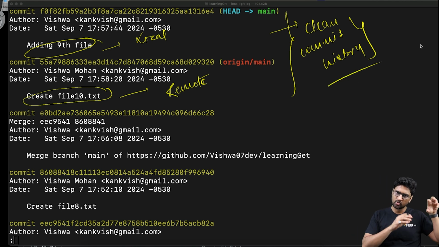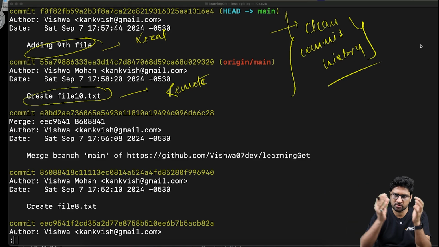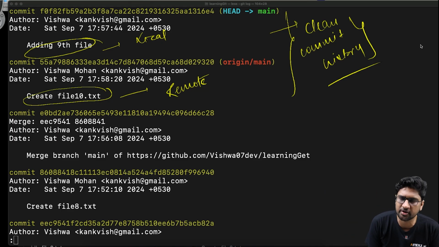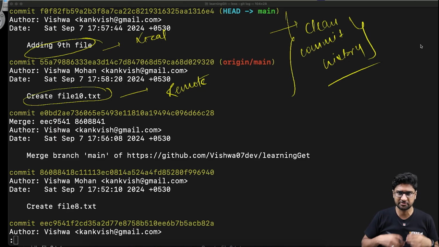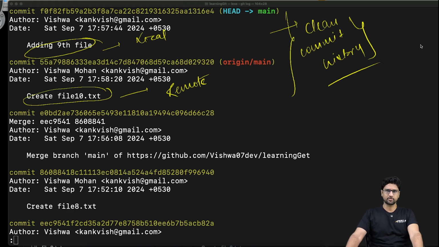So when you make changes in the local, you also make changes in the remote and you try to merge them, if you make use of the git pull command, it will create the merge commit. But if you directly do the git rebase, it will create a very clean commit history. So if you are interested in keeping your commit history very clean one after another, make use of git rebase. And if you want to do the git pull and you don't care if it creates merge commits as well, then go ahead with the git pull either.